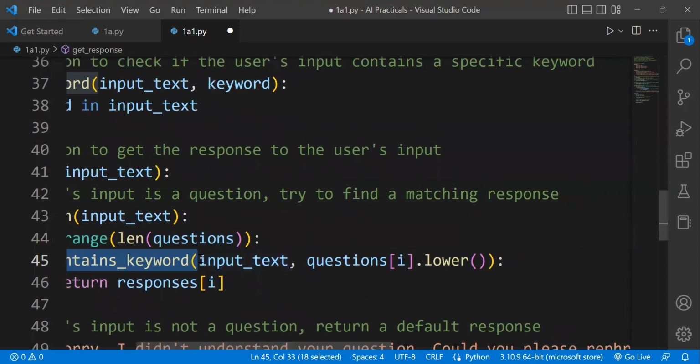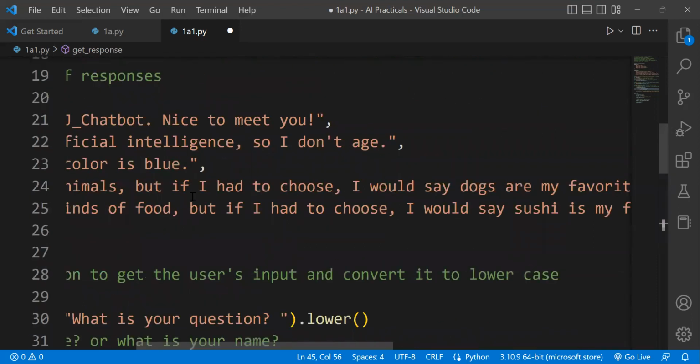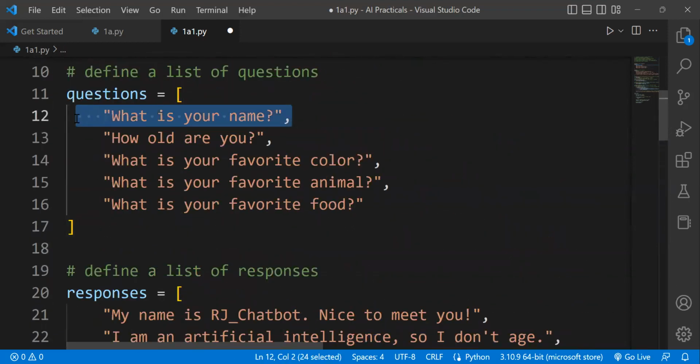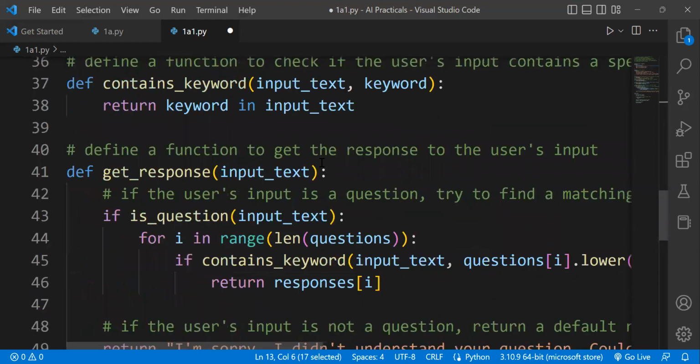So let's see how we are providing the solution. Input text, comma, question, and here we are using i. i is the variable, and it is going to be 1. If we are starting the loop from 0, then this i will be 1, because it will be true on 1. Because let's say, how old are you? Is this it? At the value of i equals 0, it is not. So the value of i is incremented by 1, because we are using a for loop. So at i equal to 1, how old are you? Yes, the input text matches the question. So the value of i is 1.